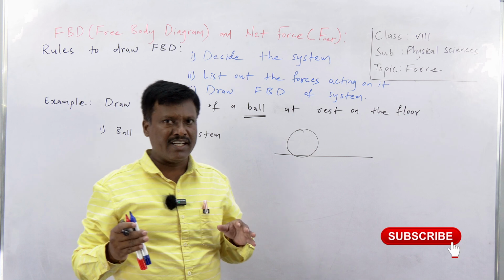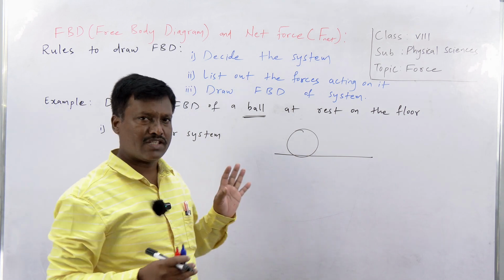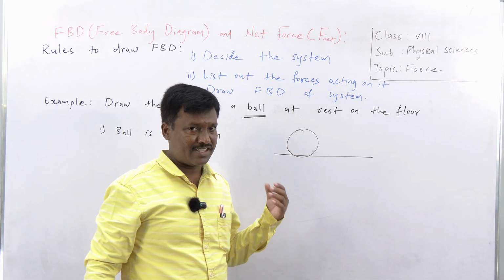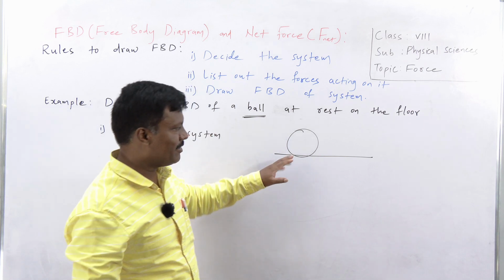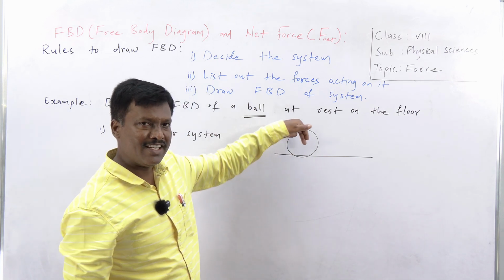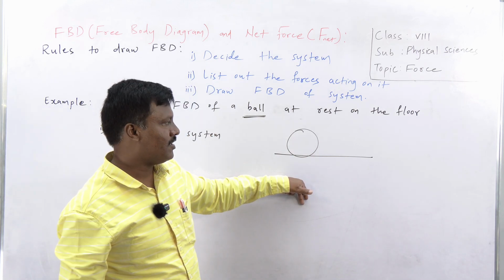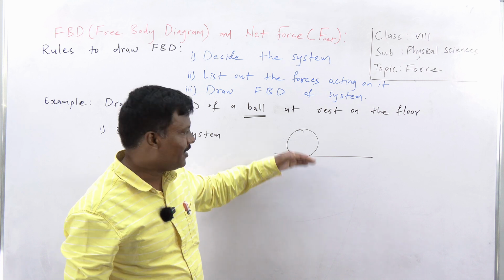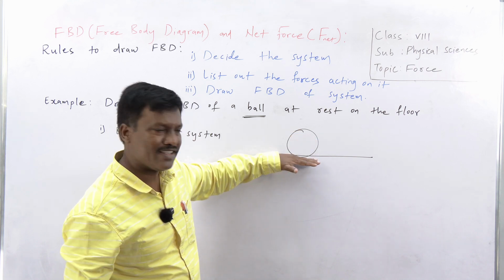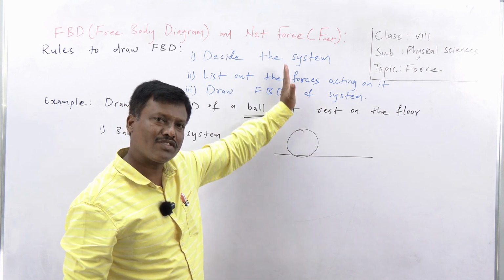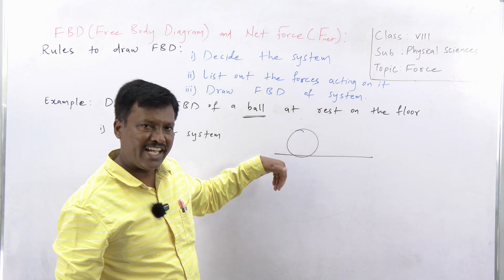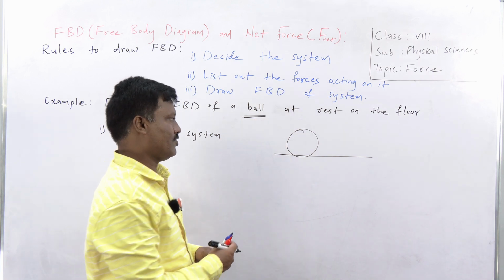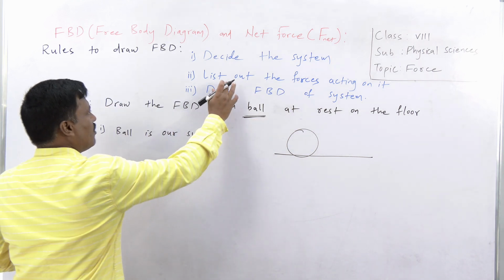Generally it seems there are no forces acting, but in reality, as we have already discussed previously, there are two forces acting. Tell me what are those forces? Guess and tell me. One is gravitational force. Good. The other one is this ball in contact with the surface, right? This surface exerts a normal force on the ball in the opposite direction, which is equal in magnitude to the gravitational force. Okay, so now we have to list out the forces.